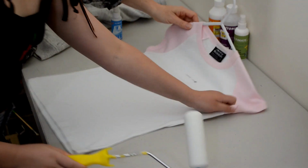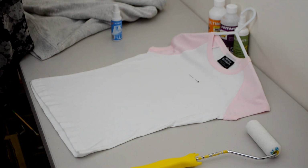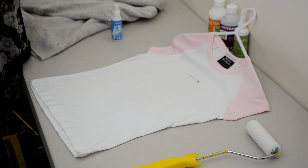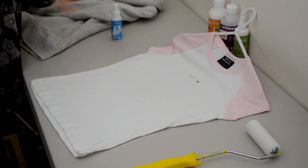The pin doesn't need to be there, but Felicity wanted it there to give her an idea. You can also use a paintbrush to do that process. Either option works. So that is step one complete.